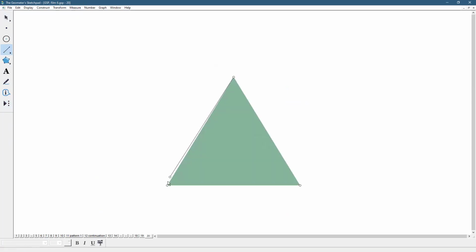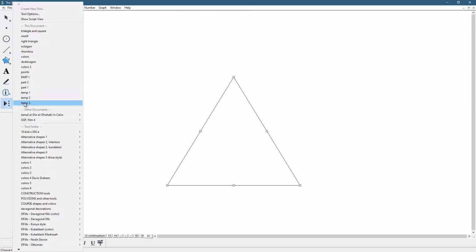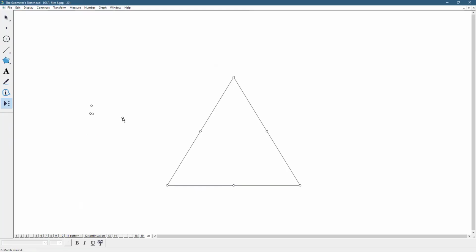I will remove the interior because I don't want to disturb ourselves. So the interior is gone, and then construct the midpoints. Now you remember what I did when I was developing this extra tool with the points, not this one, the tool with points, just like this.